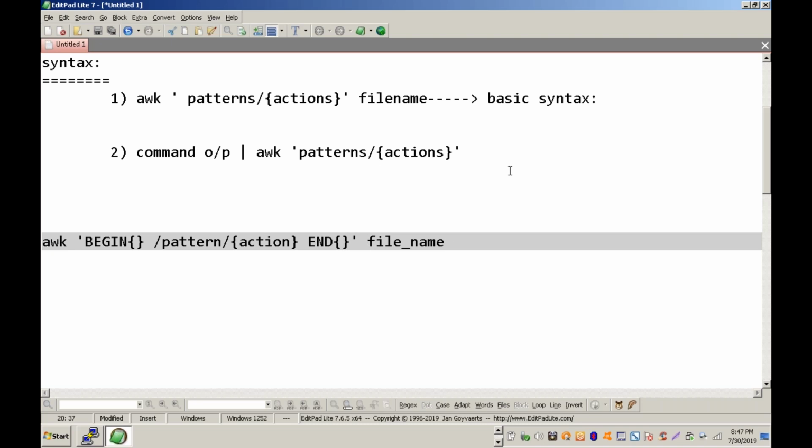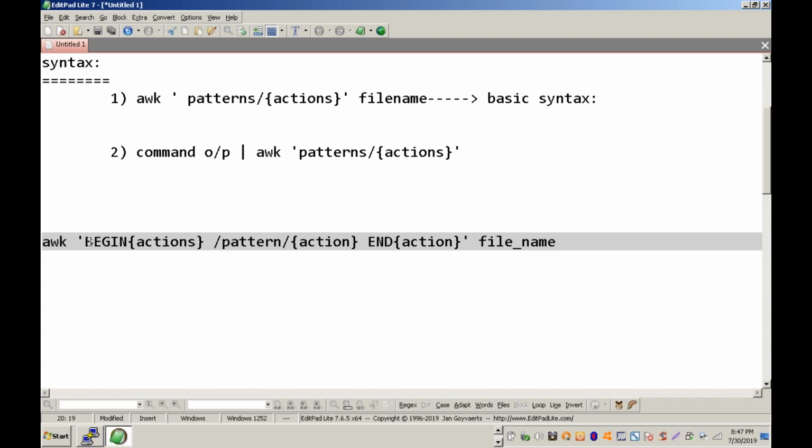Okay, and you can write whatever actions we have. Begin also has an action, which is nothing but printing or defining things. So this is how we use begin and action. Begin is a good place to define any variable which you are going to use in your script. It's actually treated as a small script. So begin is a location of the awk command, and it's a good place to define the variables.